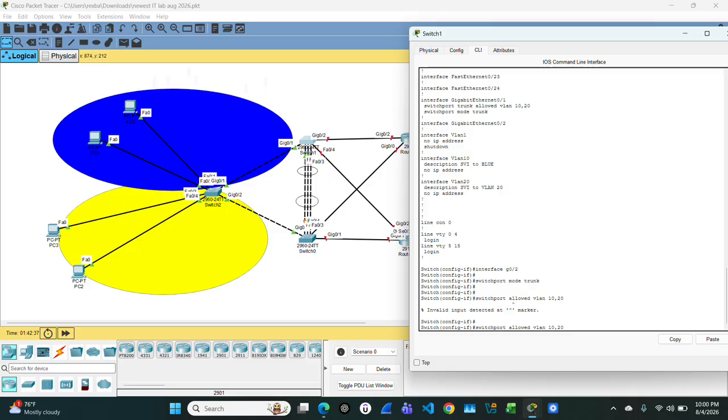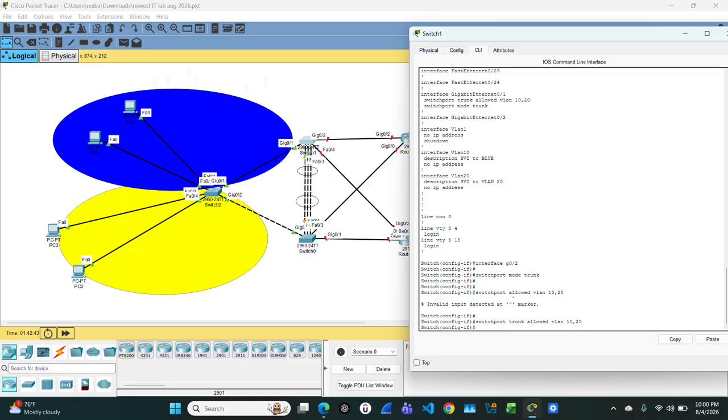Allowed switchport. Oh, I forgot trunk. Sorry, guys. Okay, that one's done. Even though this is red, it's actually in a no shutdown state. Since it's connected to a router, interfaces are shut down by default. In order to bring this up, I have to say no shut to this interface here. So we'll do that in a minute.